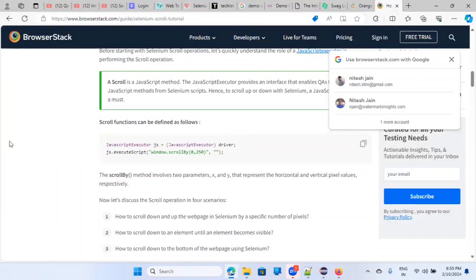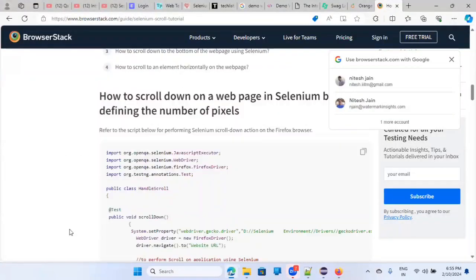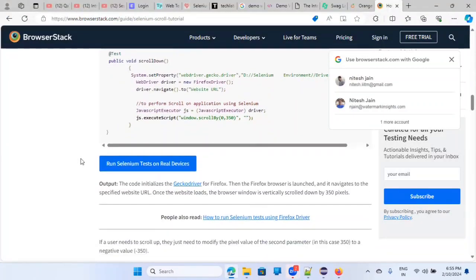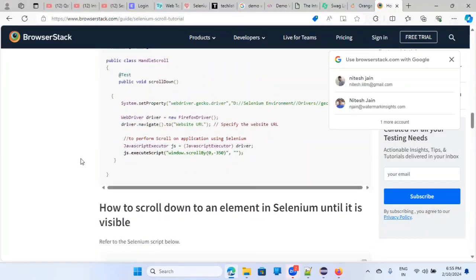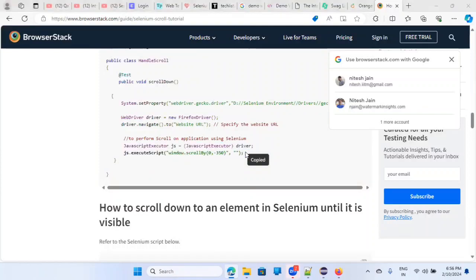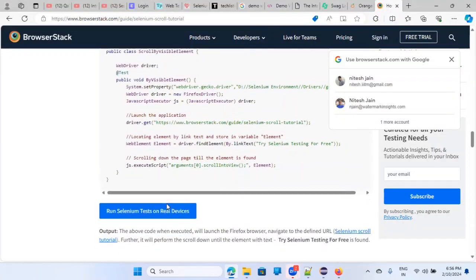And there are a lot of ways, like you want to scroll to a particular point, or scroll till the end of the page. We'll use all those things. So I'm just copying it, putting it here, and I'll make you understand what kind of code it is. Don't worry. And this particular thing, the same example, is like going back, so it's like scrolling up. Once you are already scrolled down, now you want to scroll up. Generally, there is another way also. I'll show you. You should not use this.